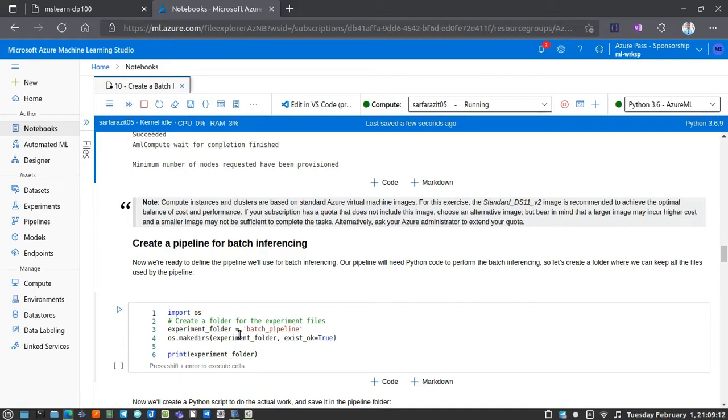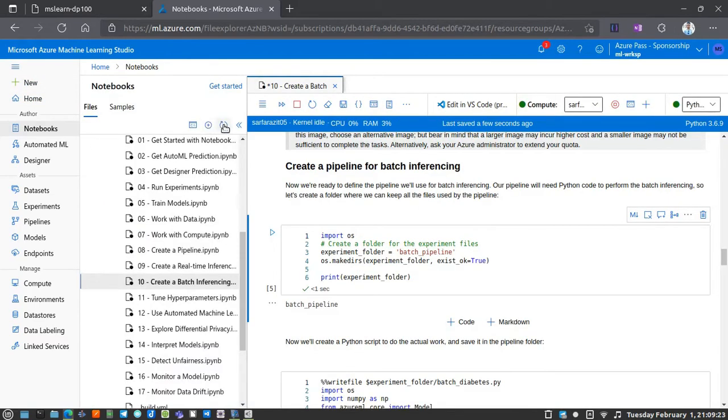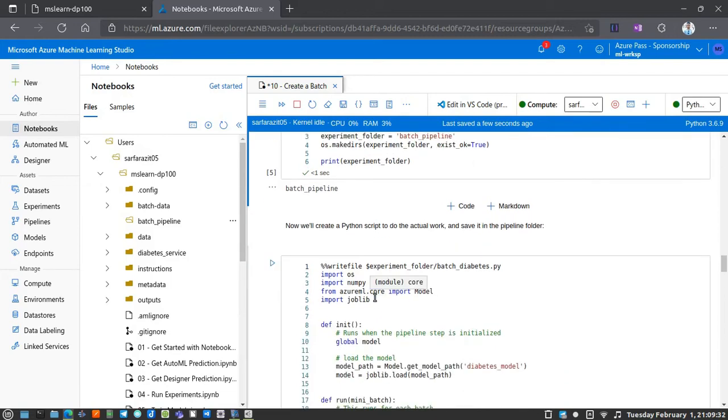So all those artifacts, model, everything will be put here, within this folder. So let's create this experiment folder, batch pipeline. If we refresh this here, we'll be able to see batch pipeline folder created here. Okay, it has nothing as of now, but let's proceed.